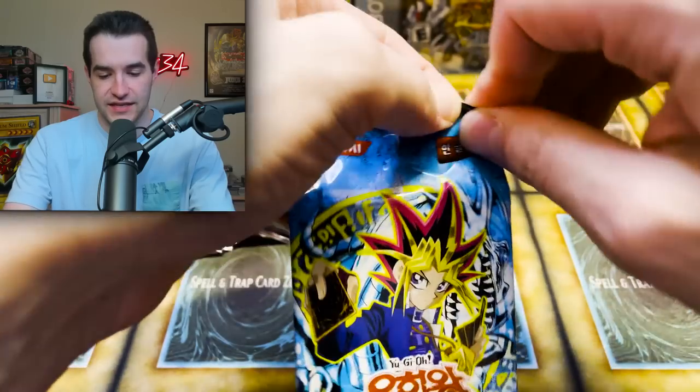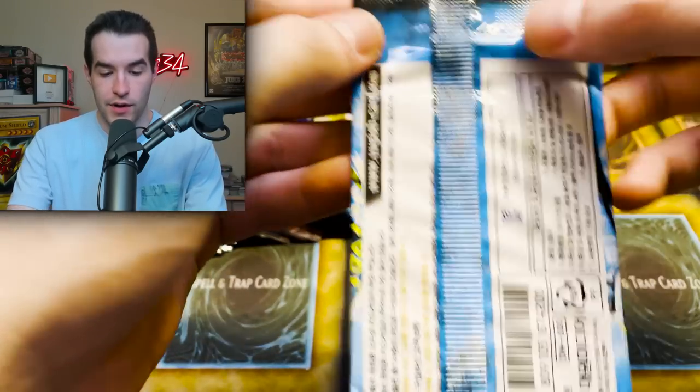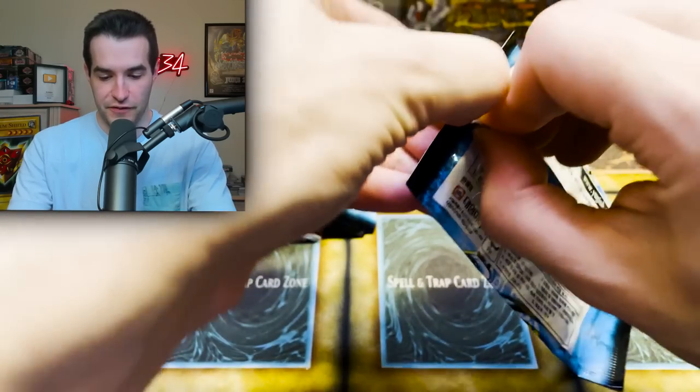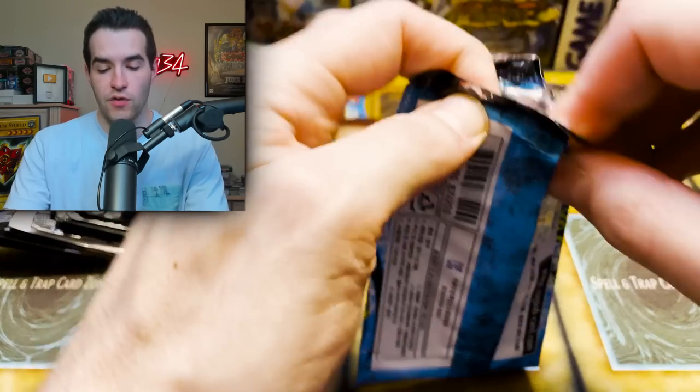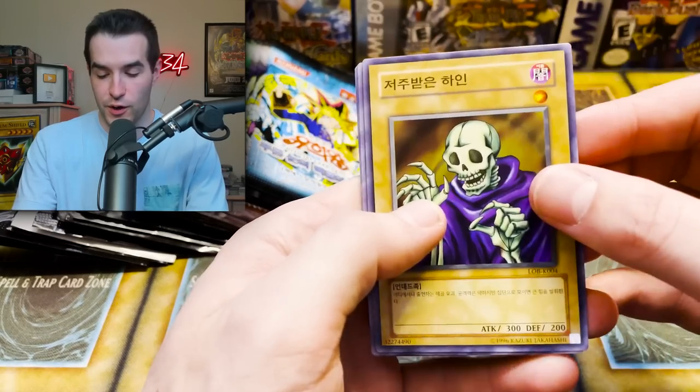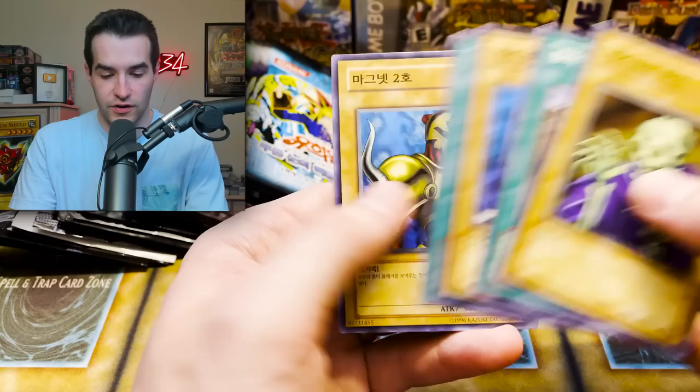How do you open these again? Isn't there a tab? Where's the tab? Oh no, we're going to have to do it this way. I always struggle so hard opening these. I think the English way is the easiest way to open them. You just rip them right open. These are much more difficult.